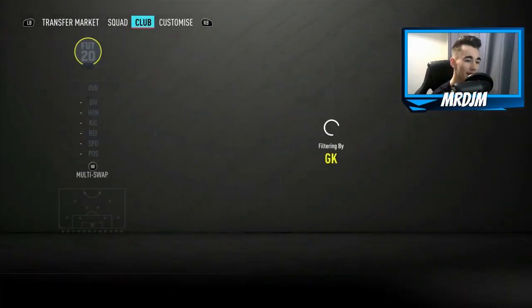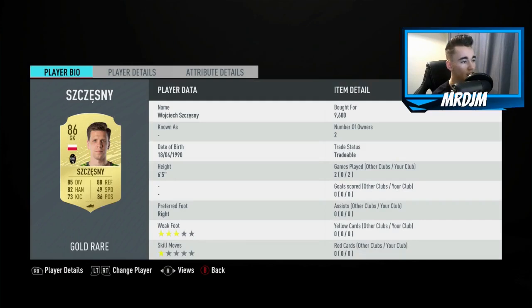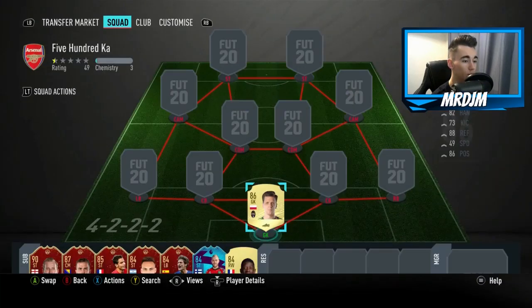So kicking things off, in between the sticks, we have got the 86 rated Wojciech Szczesny, and I think this guy's a very solid goalkeeper in this game. Really good shot stopper, having 88 reflexes, and yeah, overall didn't really make any mistakes. So yeah, I thought he did a good job for me.